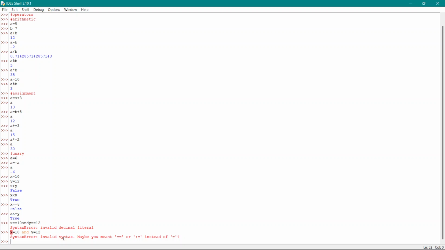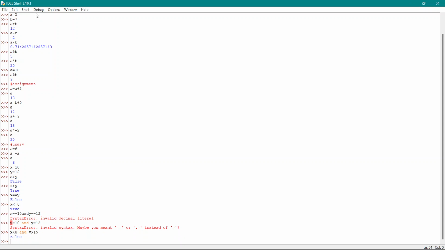Again a syntax error, invalid operator. I think this won't work for an equal to symbol. For less than and greater than only we can check it, because we are assigning the value. Okay, so this is the assignment operator.